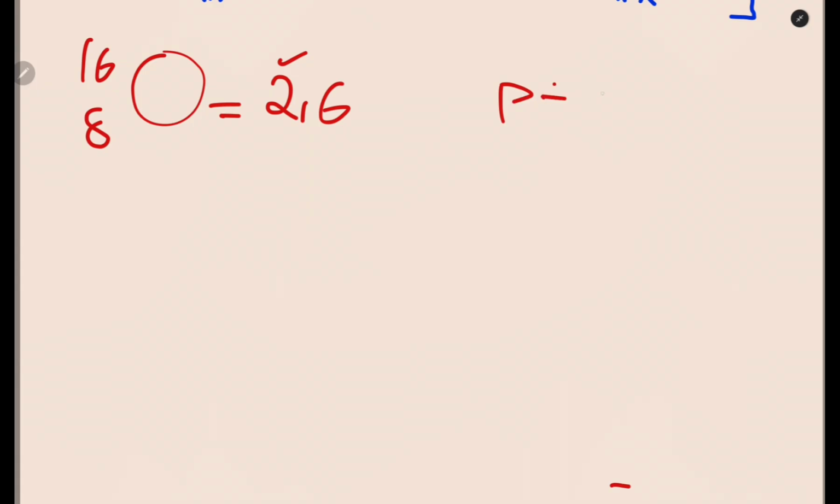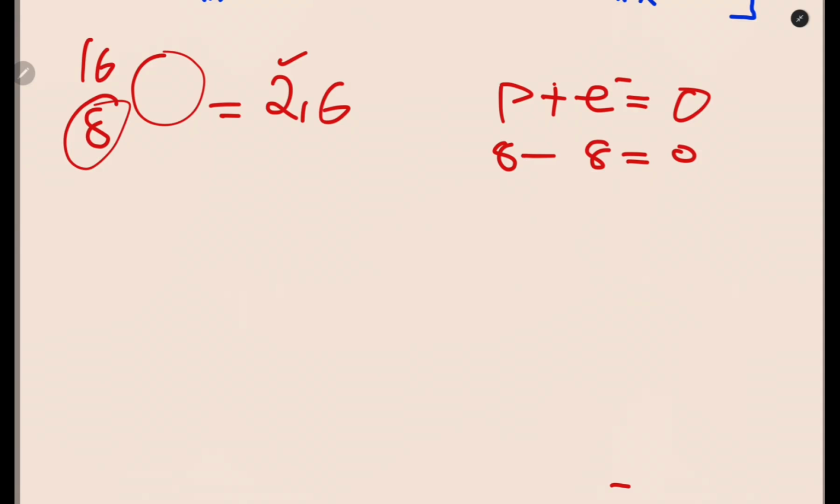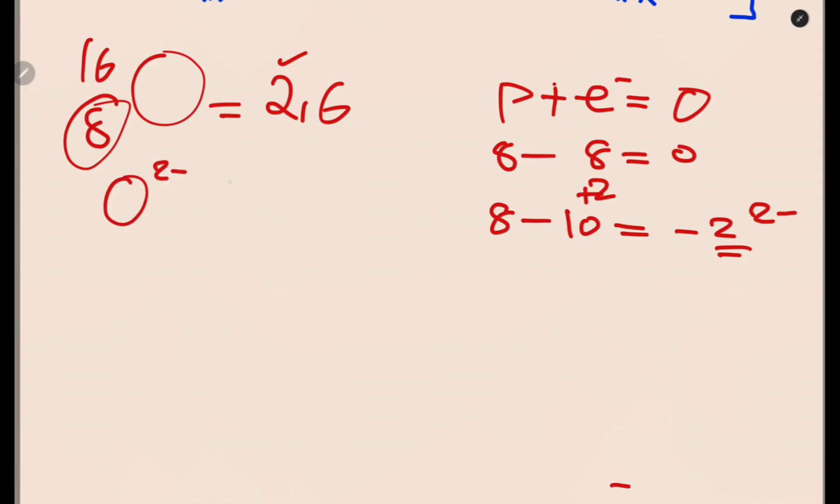Before any reaction, oxygen is electrically neutral, which means the overall charge of proton and electron is equal to 0. If we look at it, the protons are 8 minus electrons, which are negative, so the overall is 0. But since it will gain 2, the electrons increase by 2. So we're going to have 8 minus 10, which is equal to -2. But for charge, we write 2 negative. So the oxygen ion is written as 2 negative.